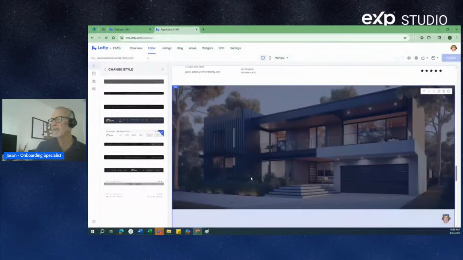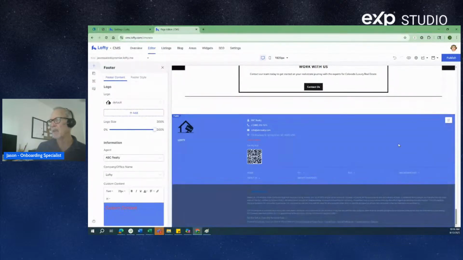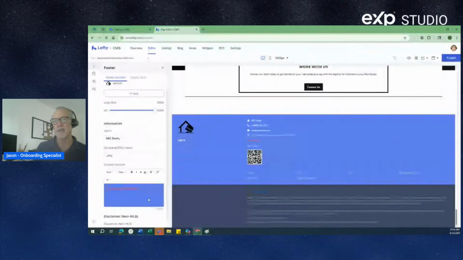Second is the footer. Now, all the things I did in the header, I can do in the footer as well, and then some. So those changes I just showed you, you want to make sure you do those in the footer as well. Again, you can choose a different style, but there's 2 additional things on the footer I want to show you. Stacy, this is for you.